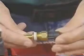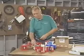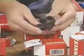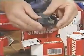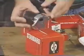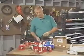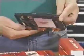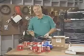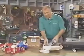This is just a plain old water temperature sensor right here. This may have to be replaced. We'll find out about that later on. Also, we have a throttle position sensor right here. Again, we'll check this out to make sure that we don't have to replace it. If we do, then we've got one. We even have an electronic EGR valve right here that's on this engine. Plus, look at this right here. This is called the electronic ignition module. Looks a little bit different than what they used to look like, but this is something that may have to be replaced. I don't know until we check it out. We even have a spare coil pack here. And over here, we've got a spare computer.